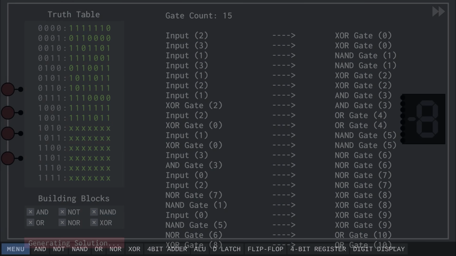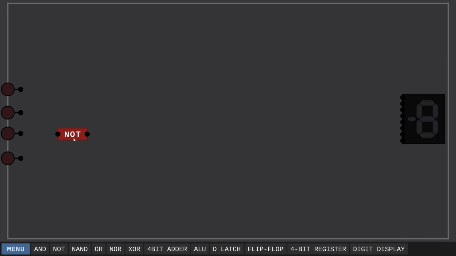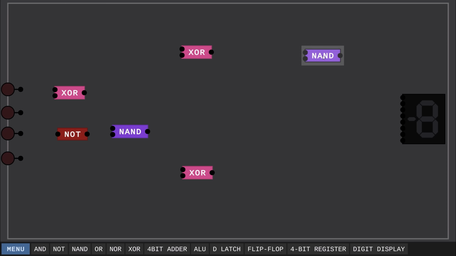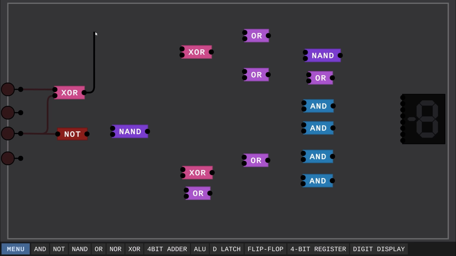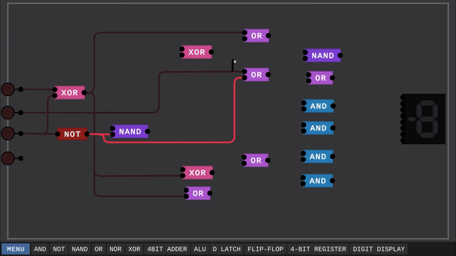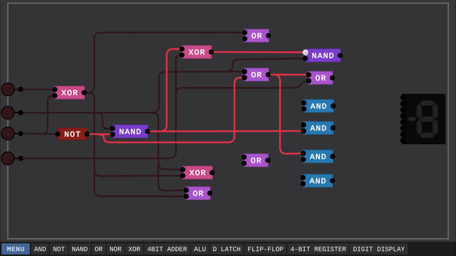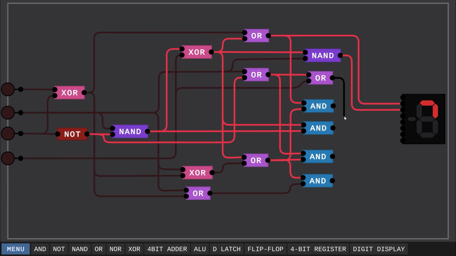In case anyone's interested in how the solver works, by the way, it's super simple. It just makes loads of completely random designs and then selects the best ones from those and makes small tweaks to them, such as adding or removing a random logic gate or connection. Then that just repeats over and over in a kind of evolutionary approach. I'm not sure if this is a good technique for this problem. My implementation at least is certainly horrendously slow, but it seemed like the easiest thing to get up and running.